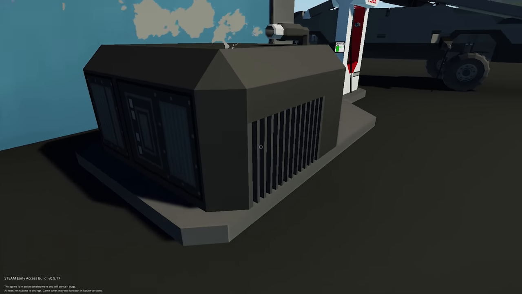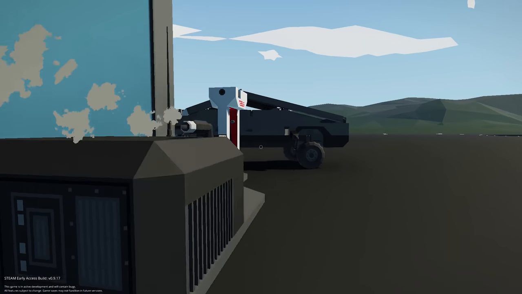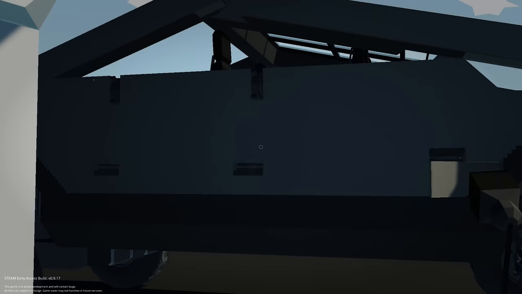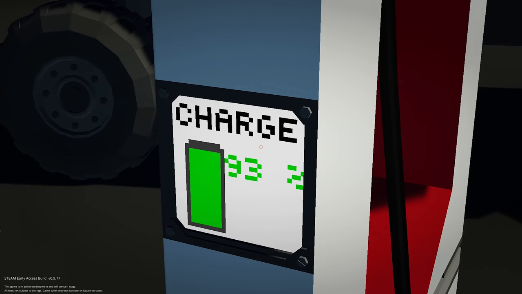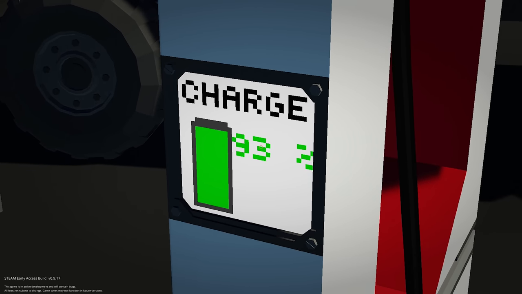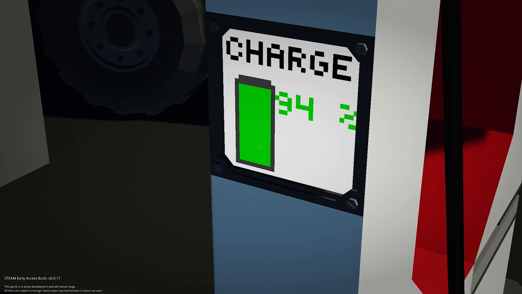It seems like this is our generator unit. Nice little detail on that. But yeah, nice little truck. Drives quite well. Don't know how long it's going to last, because we used about 10% just driving around there. Seems like it's charging, 93%. Maybe it charges quicker when the battery's a little bit lower. But yeah, pretty cool truck.